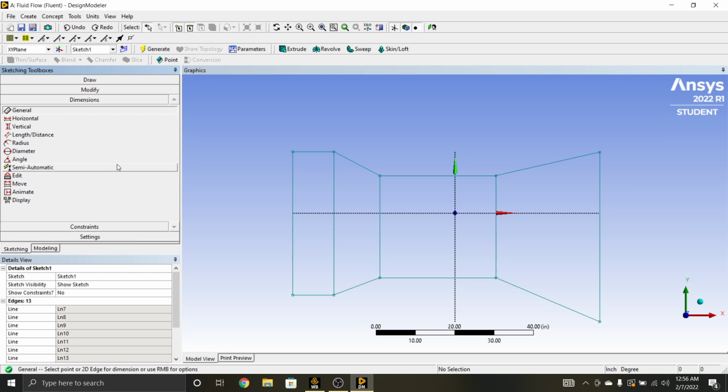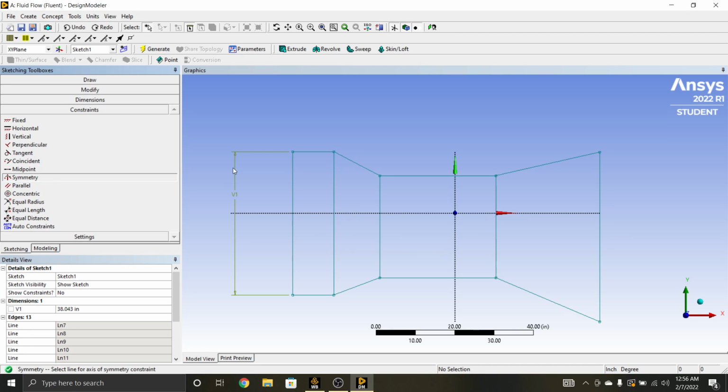Okay, let's just make our dimensions here. This is going to be the height is 22 for the length. Actually, before we do that, let's just make everything symmetrical real quick. We're going to make the test section symmetrical.